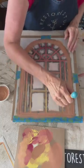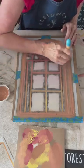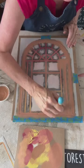And again, going along the lines here. And when we've got lines that sort of join together, I do a bit of a swirly method.